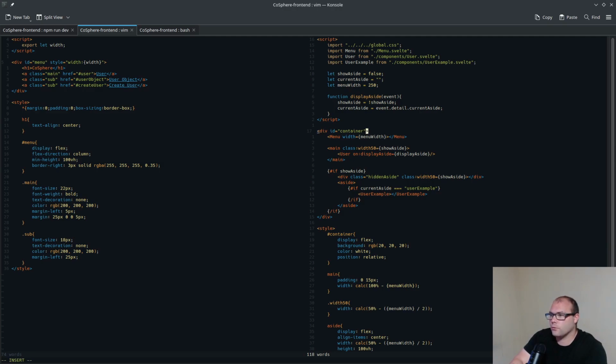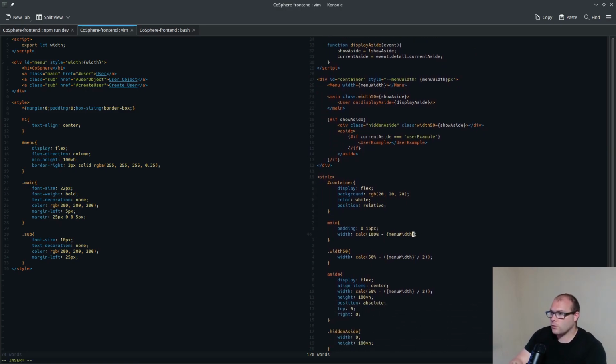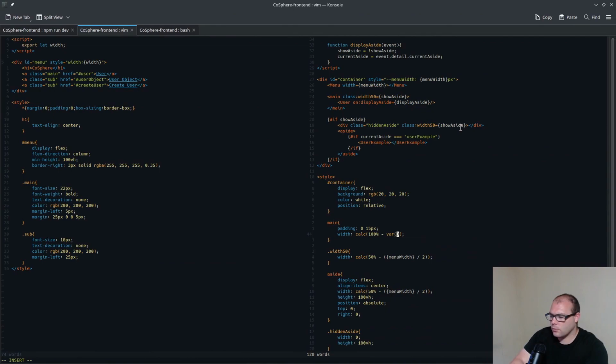Just put it here since it's a variable. Dash menu width will be menu width pixels, and then instead of this we use var, dash, right, dash menu width.